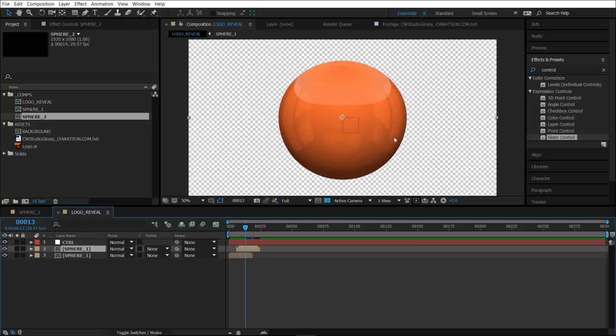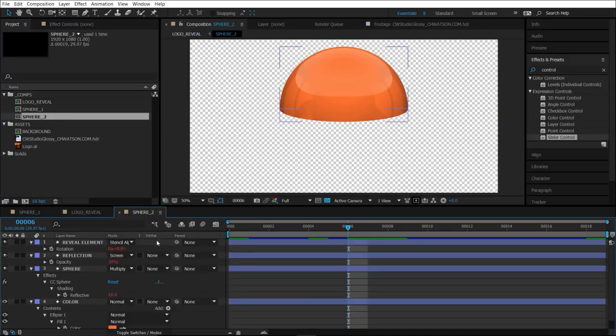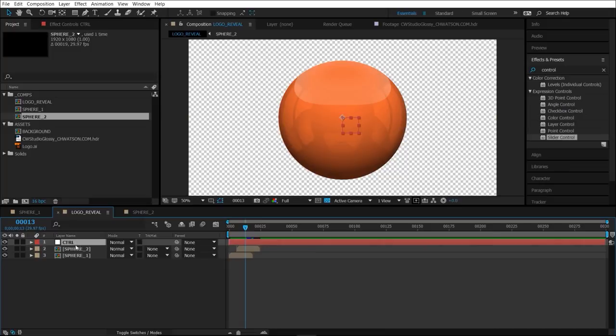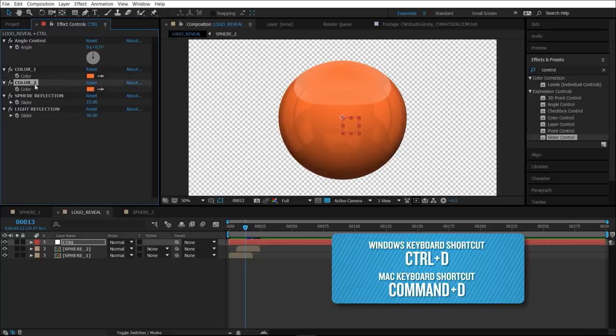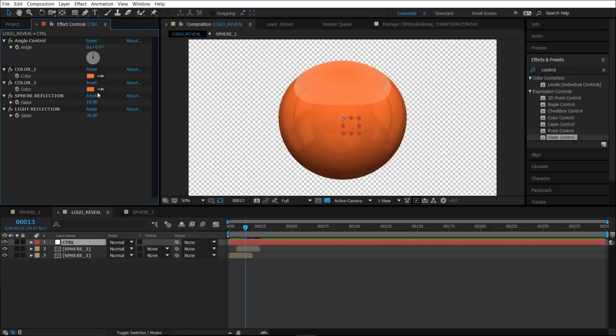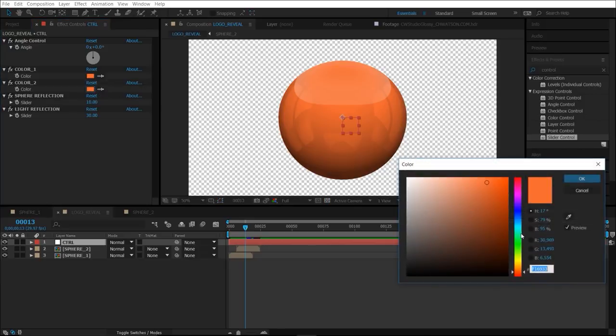There's like a small line here, but I'm going to select this one, which is duplicated in here, and do Alt click and drag and replace it. Automatically you can see that it's been replaced. And now we can go into the second one. And in fact, let's go back to this control layer here, and I'm going to select this color control and Control D to duplicate it. Now we have a second color. And let's change it to something else for right now.